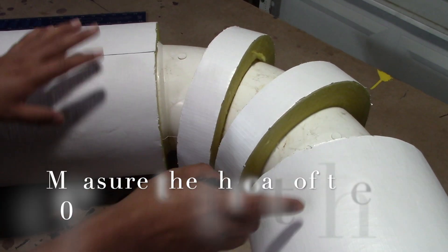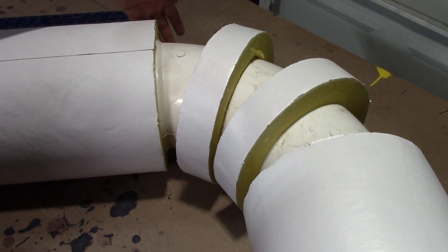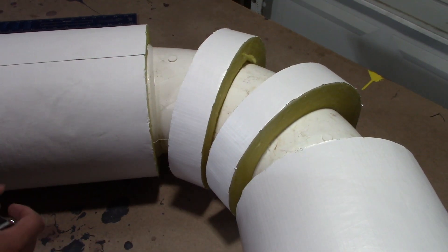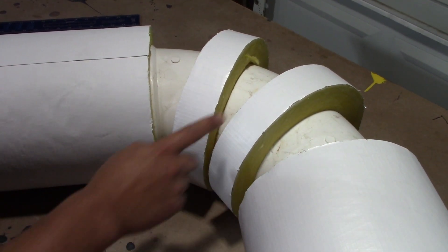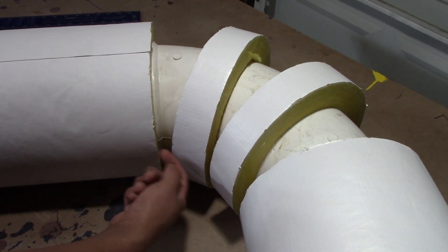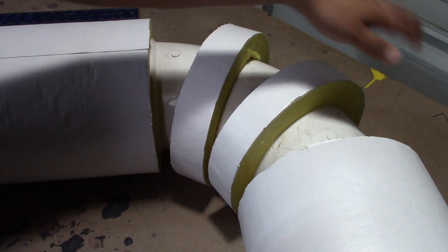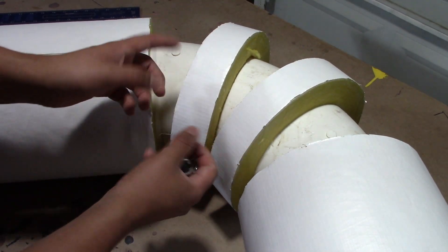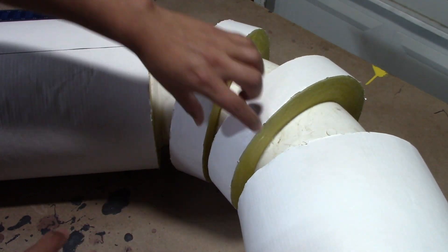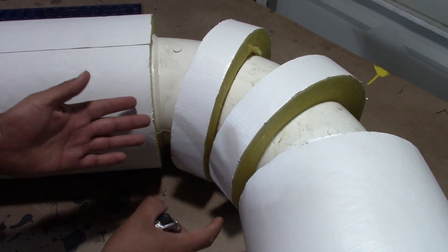So the first step to do our miter 90, we're going to measure the throat and we're going to measure our shoulder. Now if you have some extra pieces of material, like these two little pieces, it helps me measure and get the correct measurement on the front and also on the back. If you have some extra pieces of material, just cut some little two inch straps and it'll help you — you'll see when I measure how it helps.